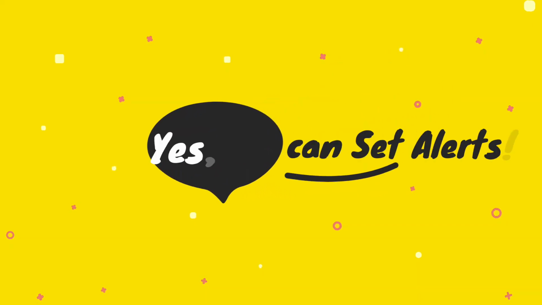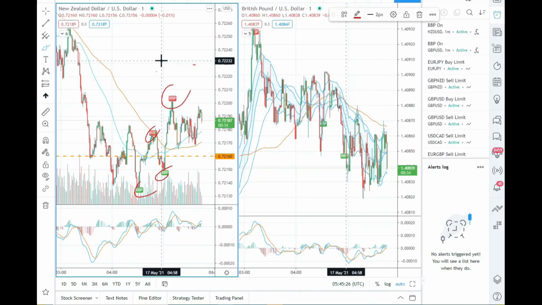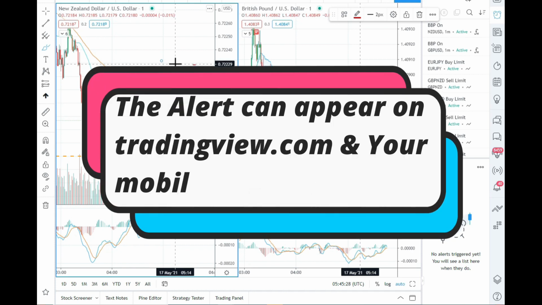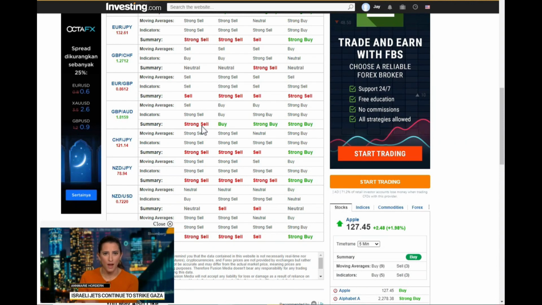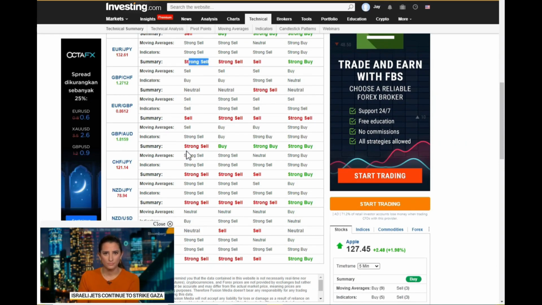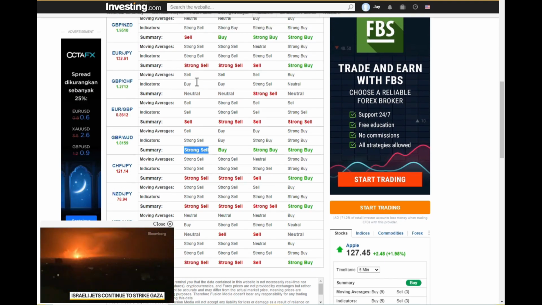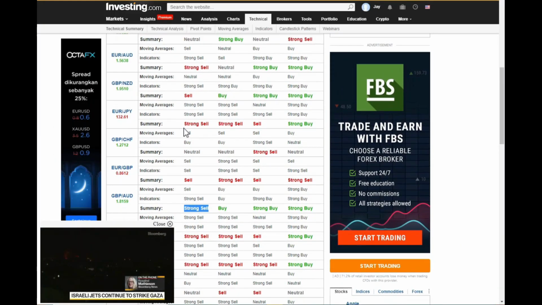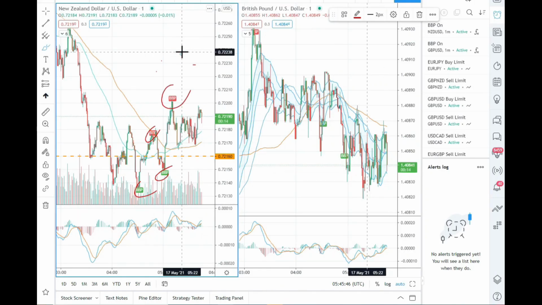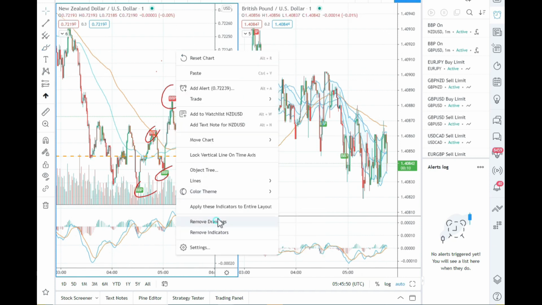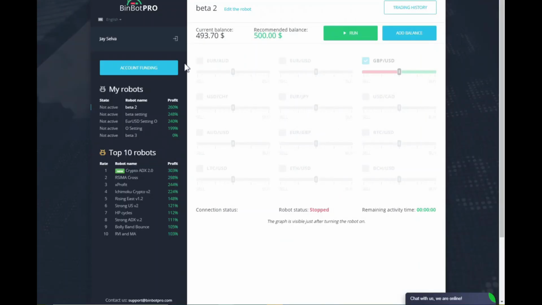It's exactly the same. I use the codes and put them in TradingView. If there's a potential setup, an alert will appear on my TradingView chart. To decide which settings to use, I will refer to the 5-minute technical summary, which is on the extreme left. You can see for GBP USD it is neutral, and for 15 minutes it is also neutral. I would prefer this kind of market for beta 2. Other than that, I would prefer beta settings for a selling or buying momentum market.